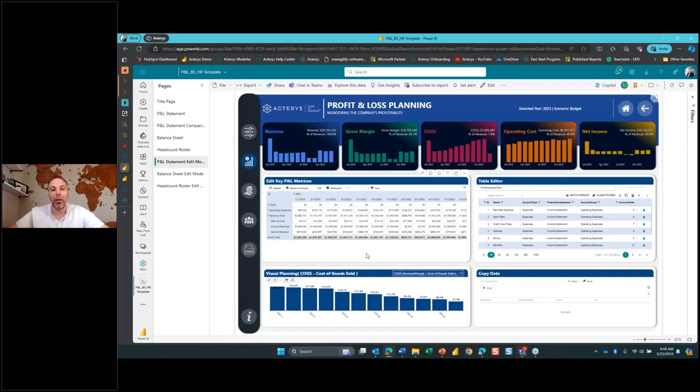The next way, some of our clients like to change data visually. Now, it's important that you can still change data in more of a matrix style view, but down here we have our second visual of the day, which is called the visual planner. If I wanted to modify data visually, for example, we have the month of December here at the end at 71,000, which is related to our cost of goods sold. So our cost of goods sold is significantly lower than the rest. It drops. And that's what we're looking at here.